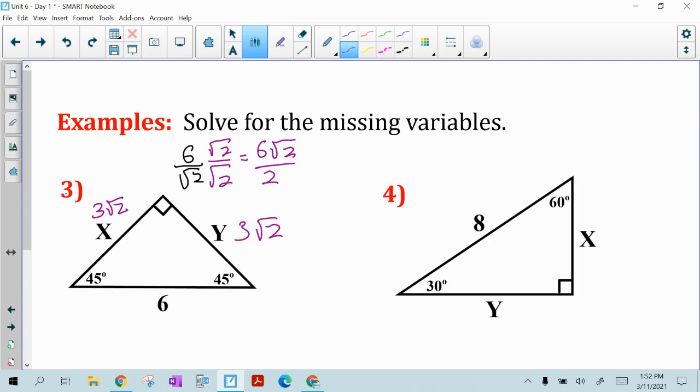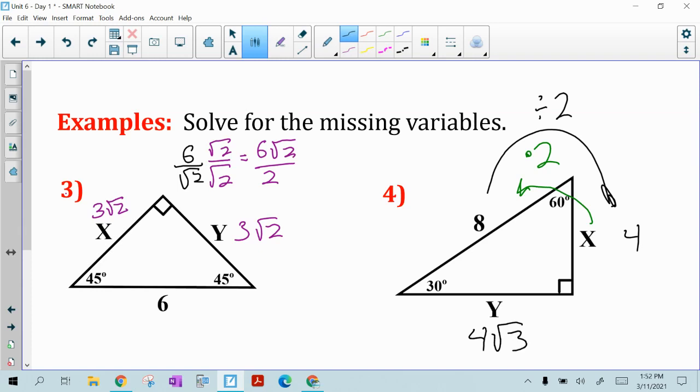How about something like this? And on this one, I'm going to say, well, at least it's not the one with the square root. Remember, how did I get from here to there? I multiplied it by 2. So because I'm going backwards, I'm hoping people recognize I'm just going to divide it by 2, which gets me 4. And then I just multiplied 4 by the square root of 3 to find this missing side in here. And that's, once again, not too bad. Again, hopefully your teacher harped on that a little bit last year. Okay, let's keep rolling then.